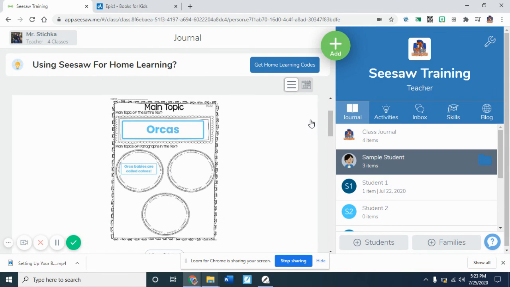So that is the gist of creating an activity. You have your activity title, you have the directions, both text and audio, and then remember the difference between the example and the template. The template is what students are going to actually edit and work on to submit the work, and there's a lot of different things you can do with the example link. In this case, I used it to put in a link to an outside resource. You can put in a picture. You can show an example of exactly what you want students to do. A lot of different choices there.